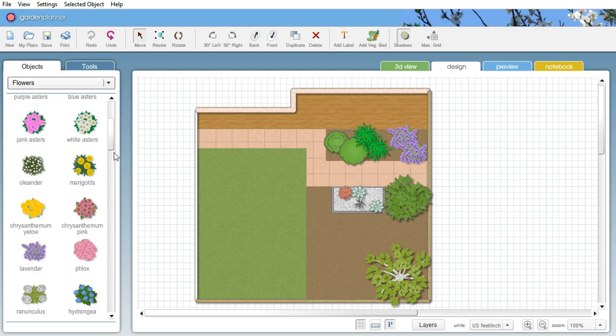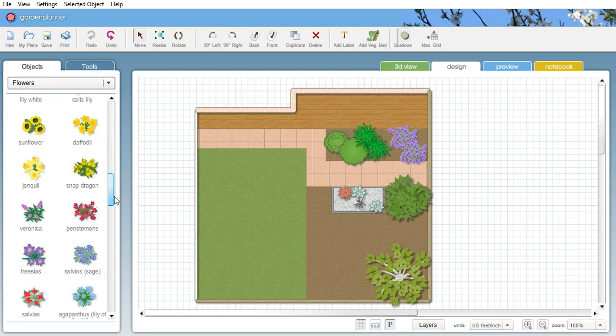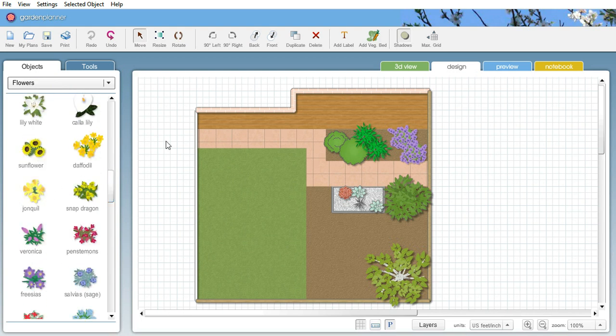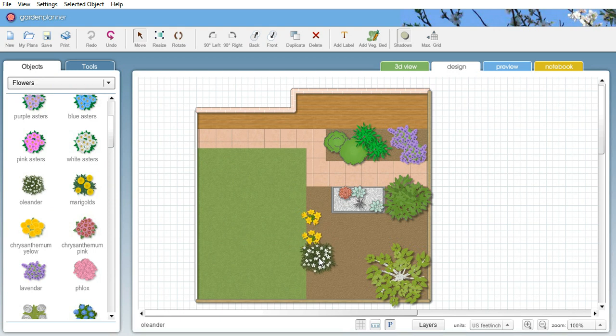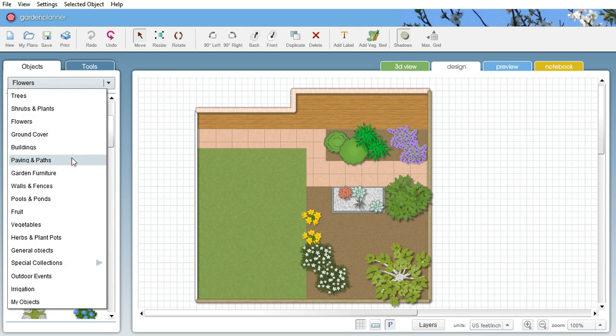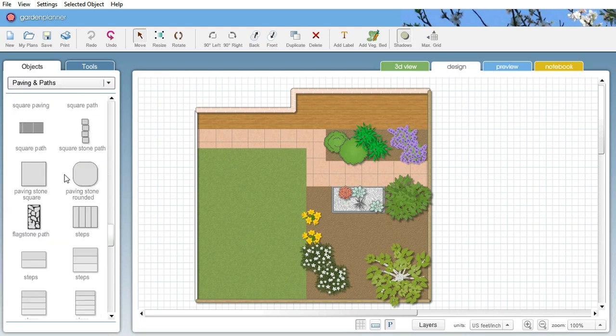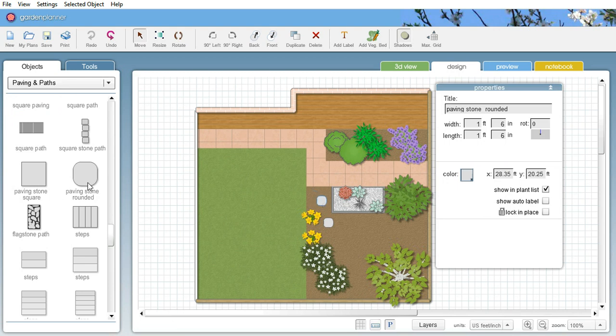Now let's add a bit more interest to the garden. Perhaps put some flowers on the side of our garden bed there. Some daffodils will do. And maybe something a bit larger like oleander will do. A couple of oleander bushes. And we don't really have a way to get into that back bit of the garden, so let's just grab some paving stones and pop them in so you can step your way from that initial path all the way out to that back tree, and that makes it an inviting way to get to the back of the garden.